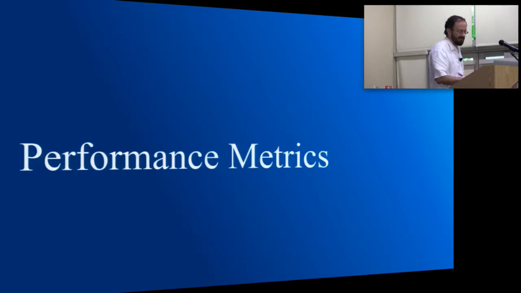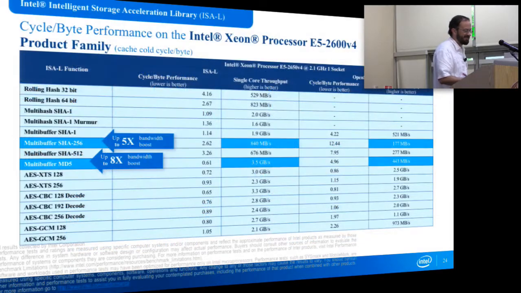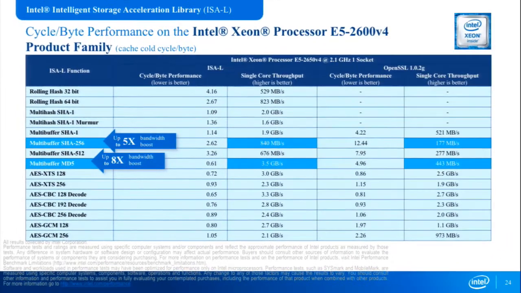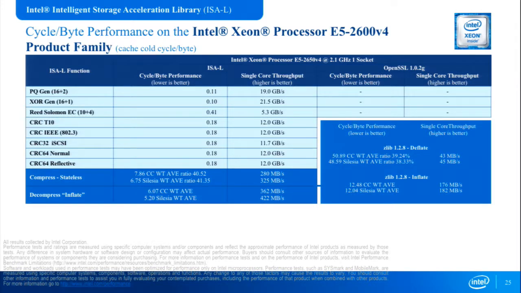I have some performance metrics. I wasn't going to bore you with them, but quickly you can see the list. We can do most operations now at single-digit cycles per byte or fractional cycles per byte. The multi-buffer hashes are down to just a couple cycles per byte, and like I said, these are 5 to 8 times faster than the single buffer versions. We can do block ciphers at 1 cycle per byte or less. RAID is so fast that it's almost immeasurable. And CRC, we can do 64 as fast as we can do other polynomials. And erasure codes are gigabytes per second, fractional cycles per byte. So that's it. Great.